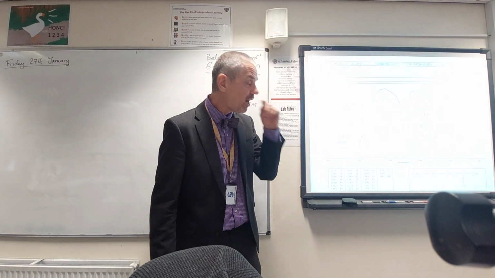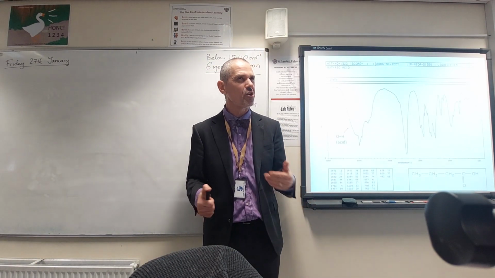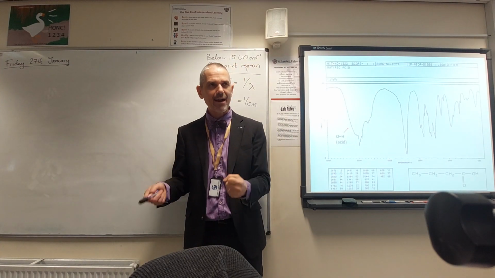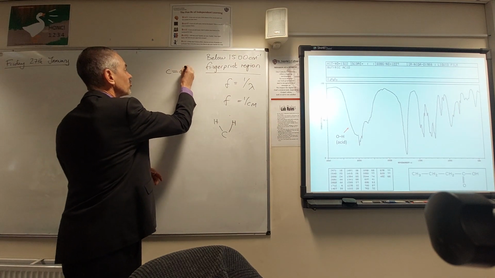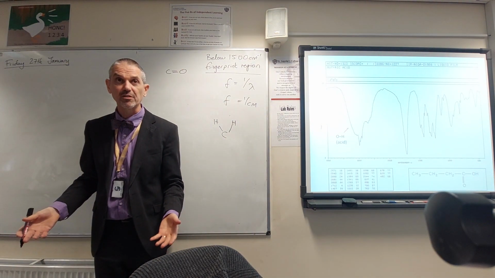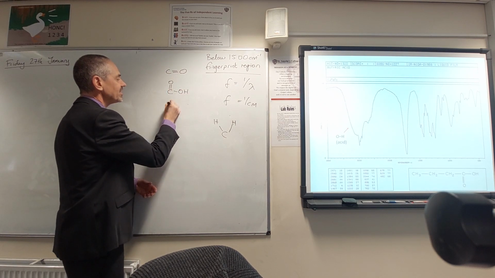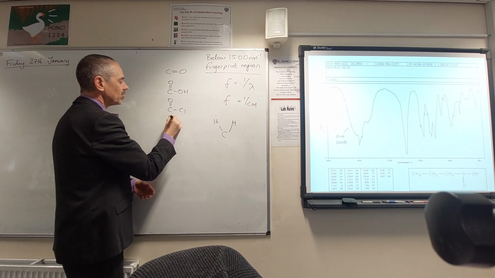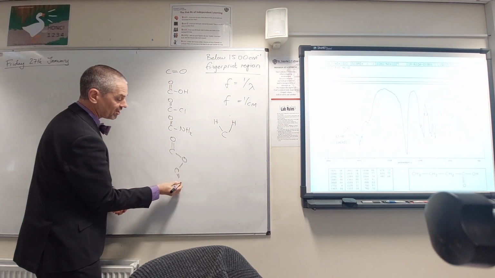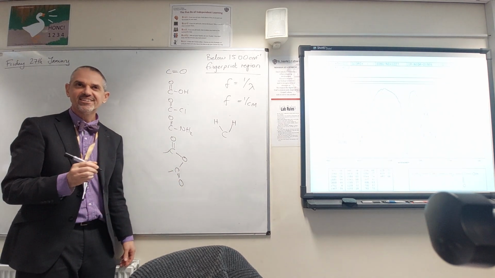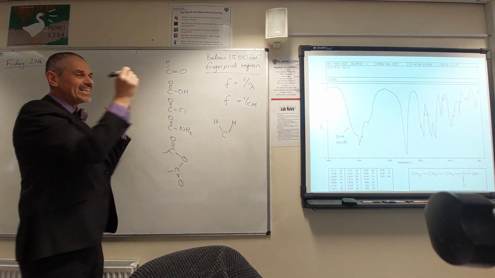Now, unlike OH, carbonyl isn't going to shift around much, and you're not going to be able to narrow it down to a specific functional group. So carbonyl is not really a functional group at all. It's just a carbon-oxygen double bond. Of course, we've got lots of carbon-oxygen double bonds. We've got acids, we've got acid chlorides, we've got amides, we've got one of those. What's that called? Anhydride, thank you. And then of course we've got aldehydes and ketones as well.